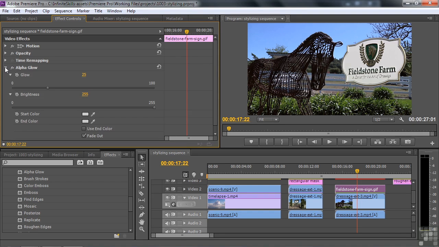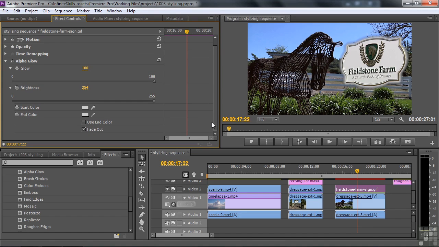Open up the settings here, and you can set how large the glow is going to be. From 0 to 100, that's as big as it gets, right there. And you can set the brightness. It's as bright as it can be right now, so you can dull it down a little bit as you pull it down. I'll pull back to 255. It has a tendency to jump there, but then it settles down. You can have a starting and ending color. The default is that it just has a start color and then fades off. That's the default behavior. If you turn off the fade out, it has this kind of hard edge to it like that. Fading out obviously is a more pleasing way to do things, but you have the option there.